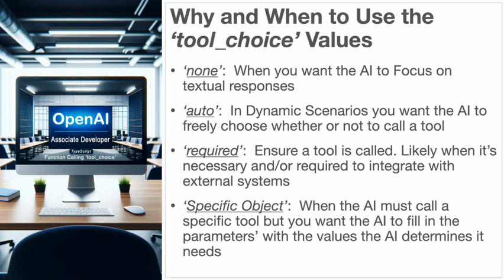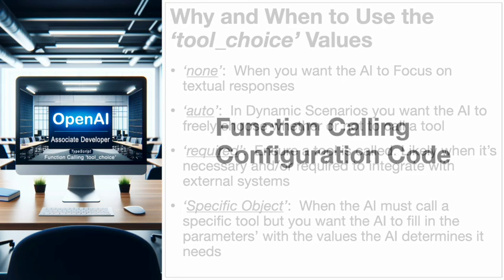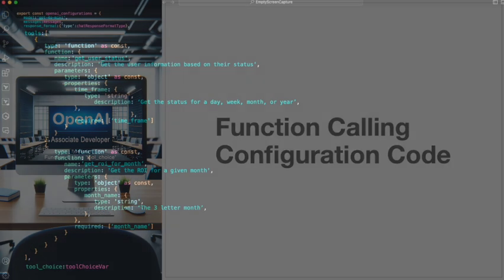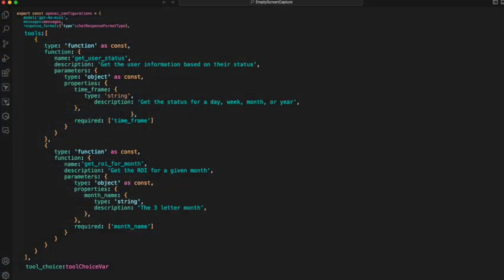Before we wrap up, let's take a look at our code to see how to set the tool choice property in your configuration object. Back in our code, you can see the typical chat completion OpenAI configuration object setup for a chat completion call. You'll notice that all the previous parameters aren't what we're focusing on here, and are therefore shrunk to be out of the way. Instead, what we'll focus on are the tools array and tool choice properties.